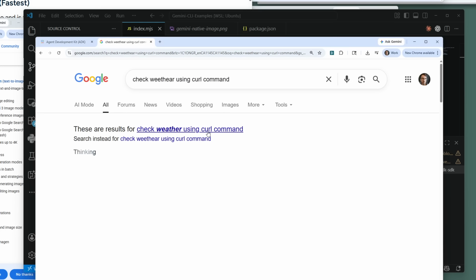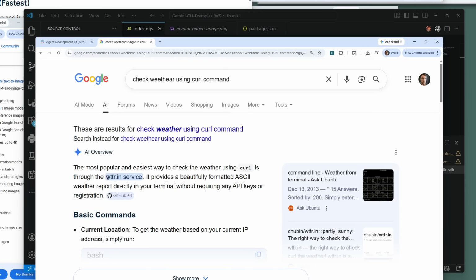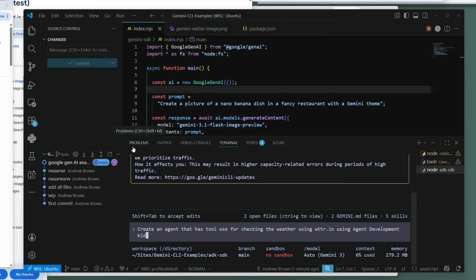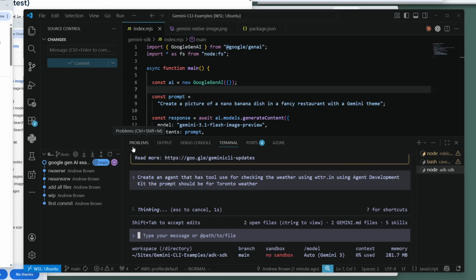There's a very specific one that keeps getting used. Using ADK, which is Agent Development Kit. The prompt should be for Toronto weather. Okay, so we'll go ahead and have that go.